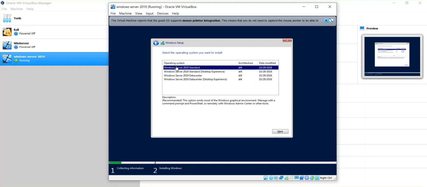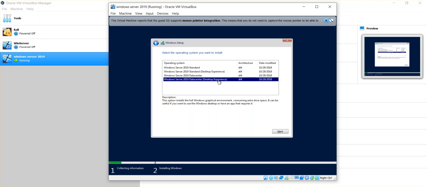So this shows which operating system we need to install. It shows Windows Server 2019 Standard. This is the server core installation, which doesn't have the GUI to work on, and this is the desktop experience, which has the GUI. So we are planning to install this one, 2019 Standard with desktop experience, and here we have 2019 Datacenter and Datacenter with desktop experience.